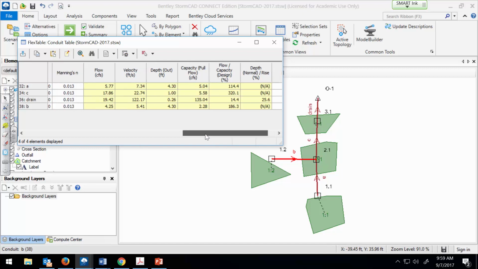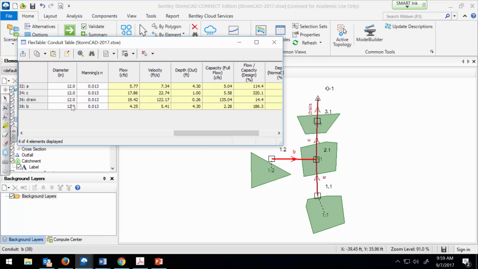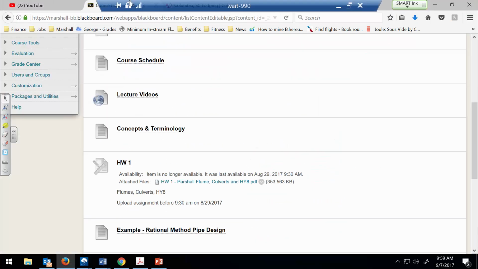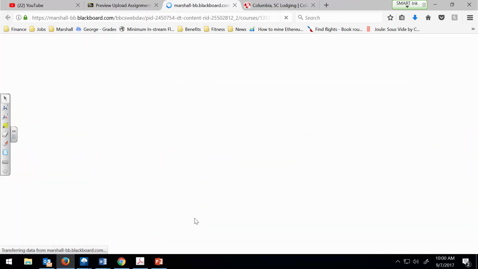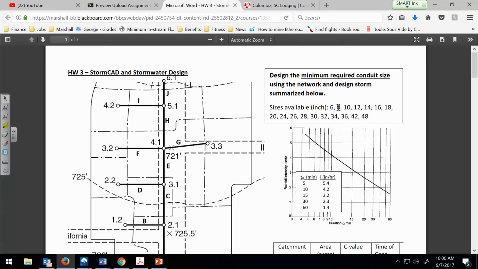So to iterate, I can just change the size. Let's say in the homework assignment you have a variety of different pipe sizes to choose from. Let's see here, Homework 3. We've got 6, 8, 10, 12, 14, 16, 18.